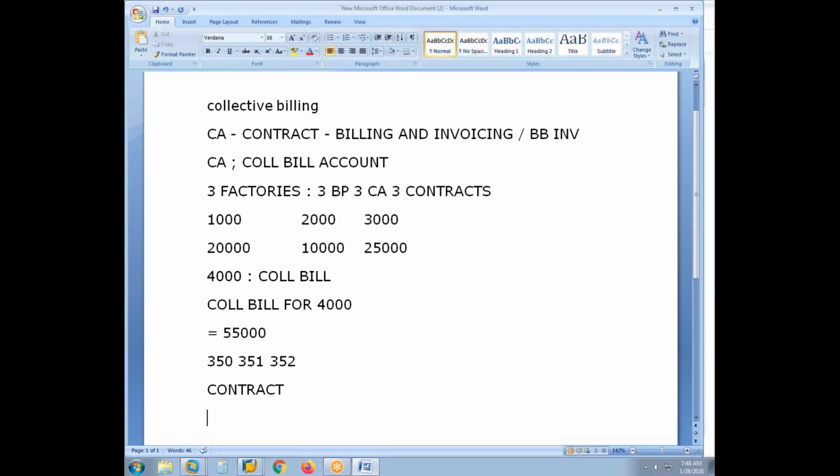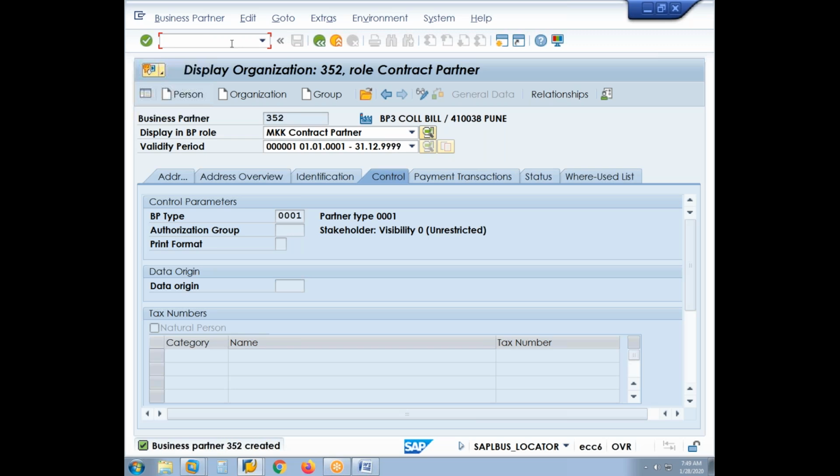One thing we must remember, all the accounts should synchronize with the same data. Whatever data you maintain for the 350 content account should be the same for 351 and also for 352. We cannot synchronize them if the data is mismatched. So that is one thing we should remember. So for 350, I will first prepare the content account.